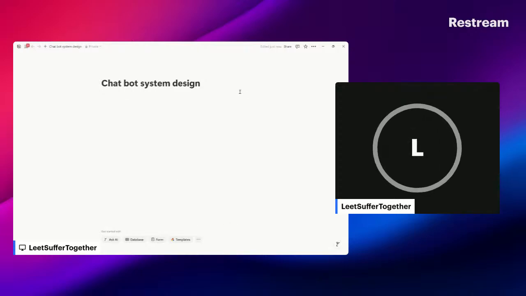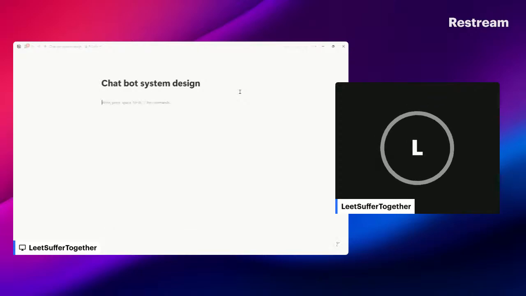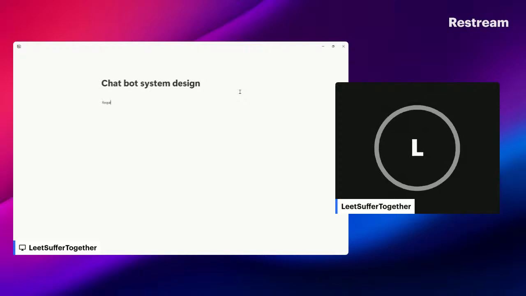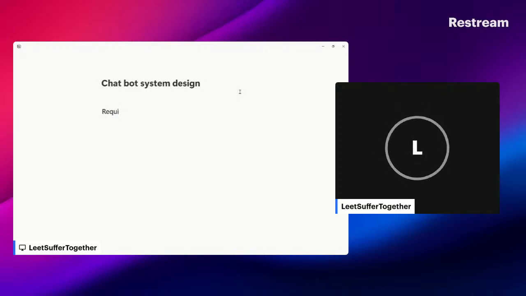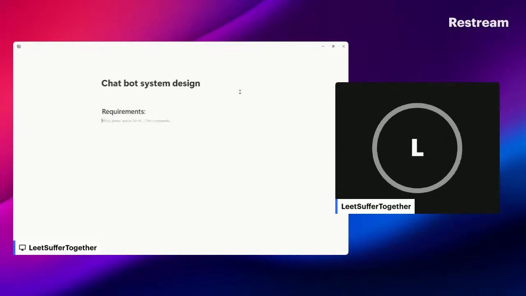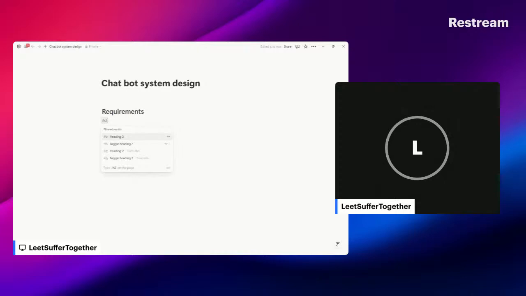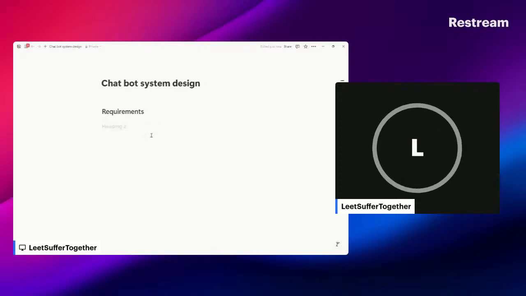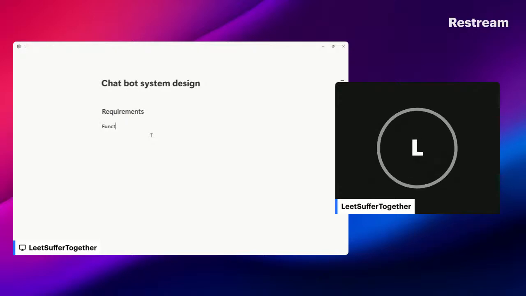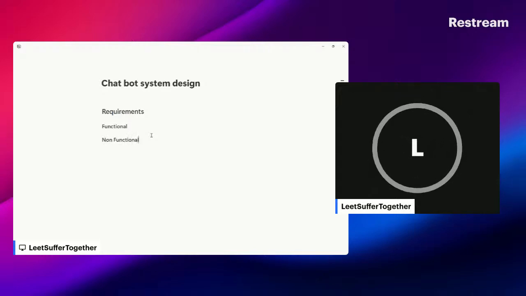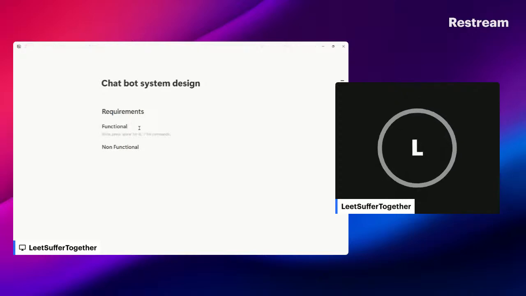So the first thing in any system design is we need to consider the requirements, right? So what is it that I am trying to do and why. Here we will have functional and non-functional requirements. Functional, again, is going to be things like, what is the chatbot doing?